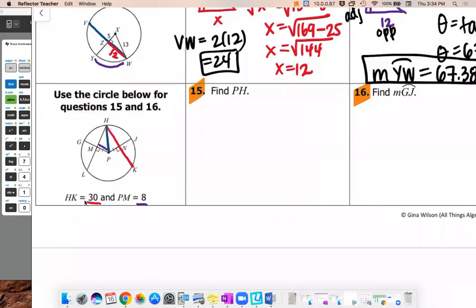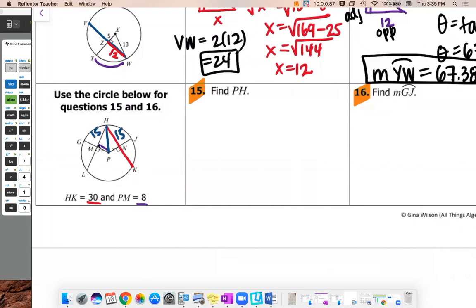Okay, so let's label everything that we've got. So we know this pink line is 30. We can see that these radii are perpendicular to the chords. They're also equidistant from the center. So that means that the chord and the arcs are getting cut in half. So if this chord is 30 and it's getting cut in half, that means this is 15. And that also means that this length has to be 15 because they're going to be congruent. So if I cut them in half, they're the same. And then it gives me that this length is 8.